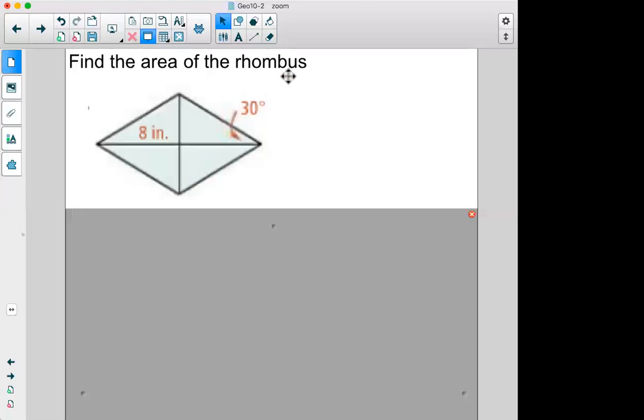And we know the other theorem about the rhombus is that the diagonals are perpendicular. So if that's 90, that's 30, that's 60. And that means all of these are 60. So we have 4 little 30, 60, 90 triangles for this particular problem. We also know that because it's a rhombus and a rhombus is a parallelogram, the diagonals bisect each other. So if that's 8, we know this is going to be 8. And so therefore we know this entire diagonal is 16, but we don't know what this diagonal is yet.